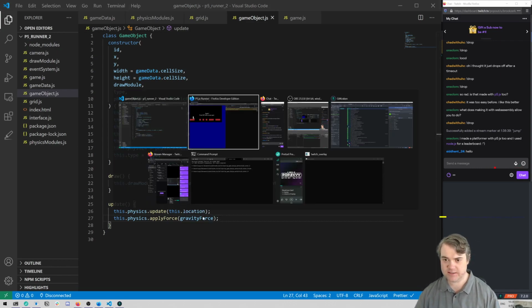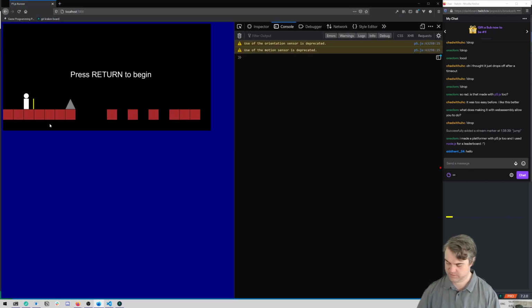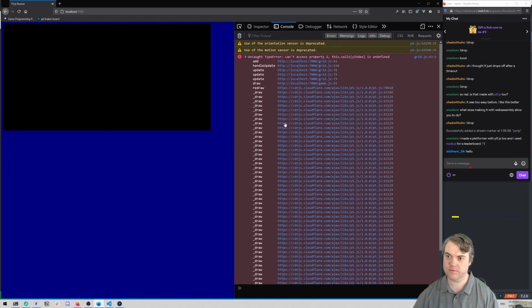If I do this, we should see our player now just fall. Can't access property 2. This.cells of y index is undefined. Well, that's interesting. Oh, did he fall through? Is that the problem?